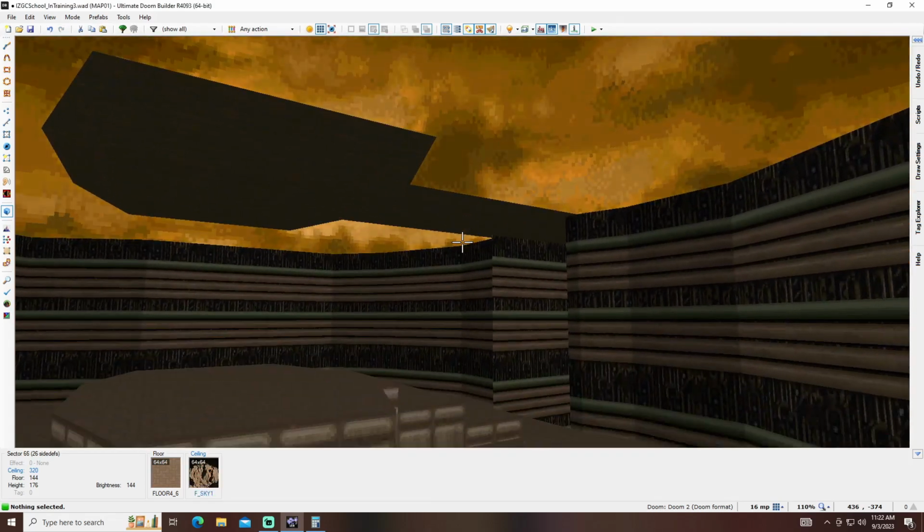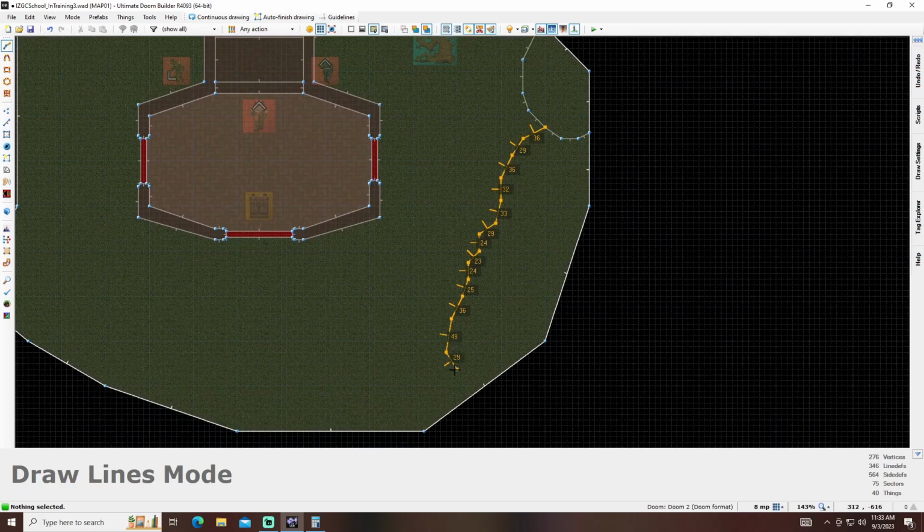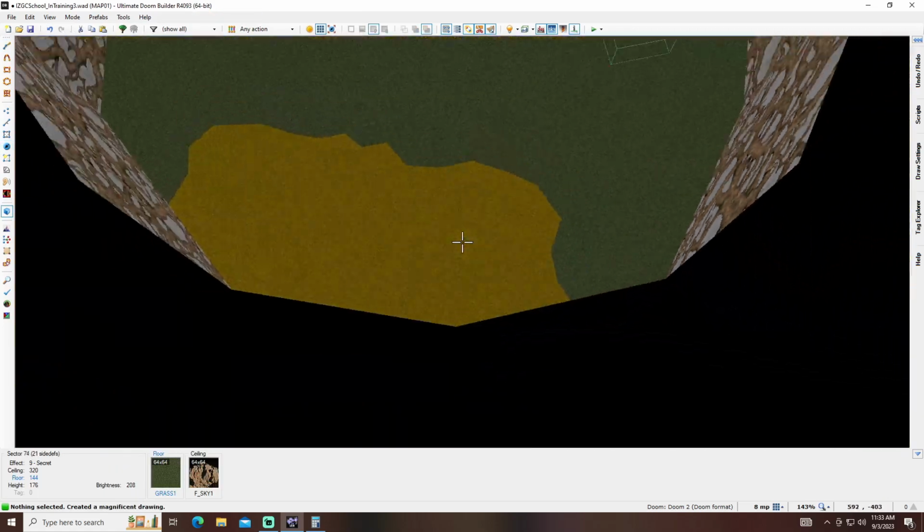You'll definitely need to take your time in visual mode adjusting heights, viewpoints, textures, and geometry to get your outdoor spot looking just right. As always, experiment and have fun with it.